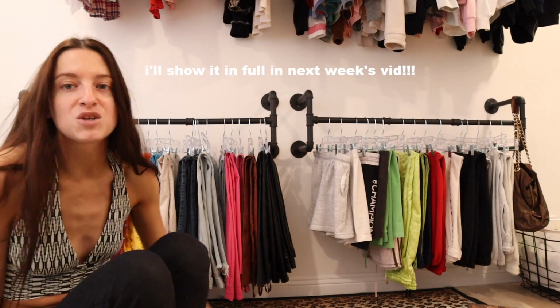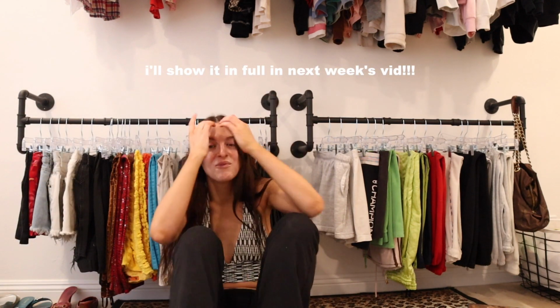Oh my god, I'm literally forgetting one of the most important parts, which is this rug. I'll show you an actual shot of it, but this rug that I am sitting on right now, I got at that estate sale for $25. I had been wanting an animal print rug for this space, and I was about to buy a pretty expensive one on Etsy that was kind of a tiger skin-esque looking rug. Obviously not real tiger skin, duh. But then I ended up finding this one at the estate sale for $25, which is an insanely good price for a rug, and it fits in my closet room like a dream.